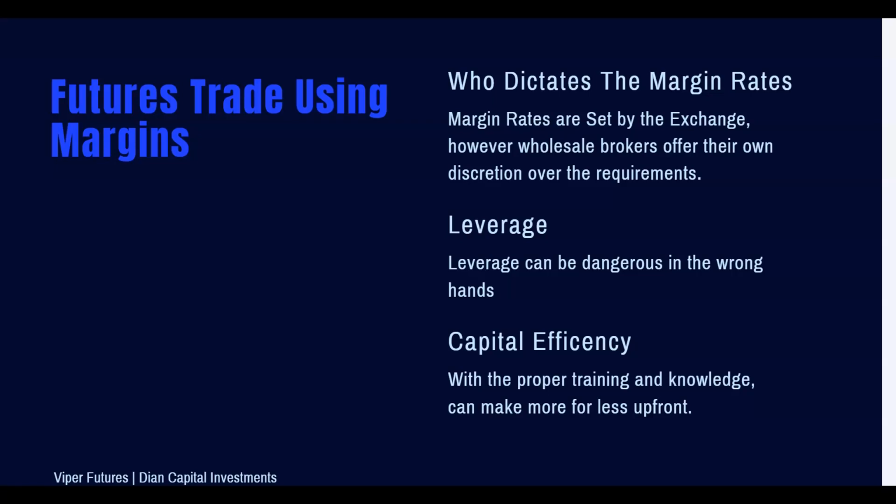Okay, and who dictates that is basically the exchanges. I'll show you guys some reference points here before we leave. The CME Group, the Chicago Mercantile Exchange, sets standard margin rates. Meaning for each contract, you need to have a certain amount in your own account to trade that one contract. That's kind of like your good faith deposit. So you've got to make sure that you have enough to offset, because when things get volatile, those margins can fluctuate. So you don't want to over leverage yourself and trade with too much. You'll get what's called a margin call. So it's set by them.